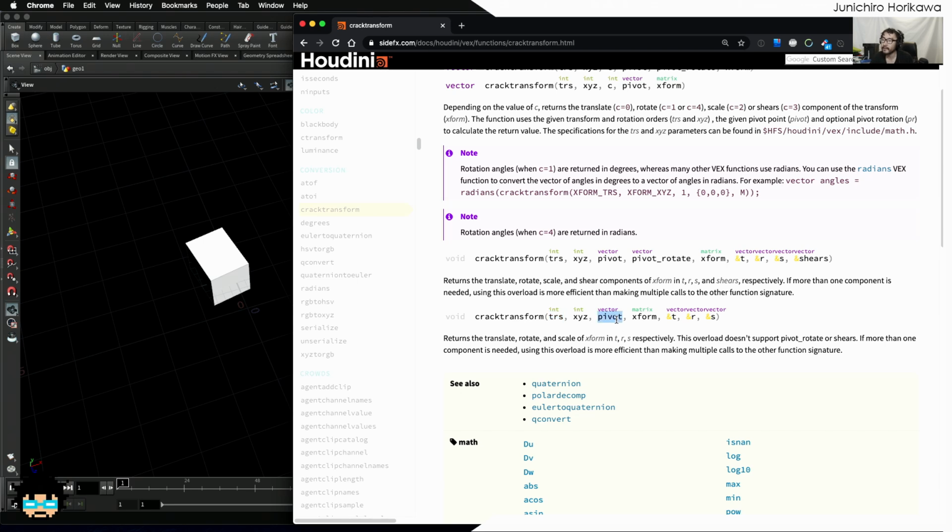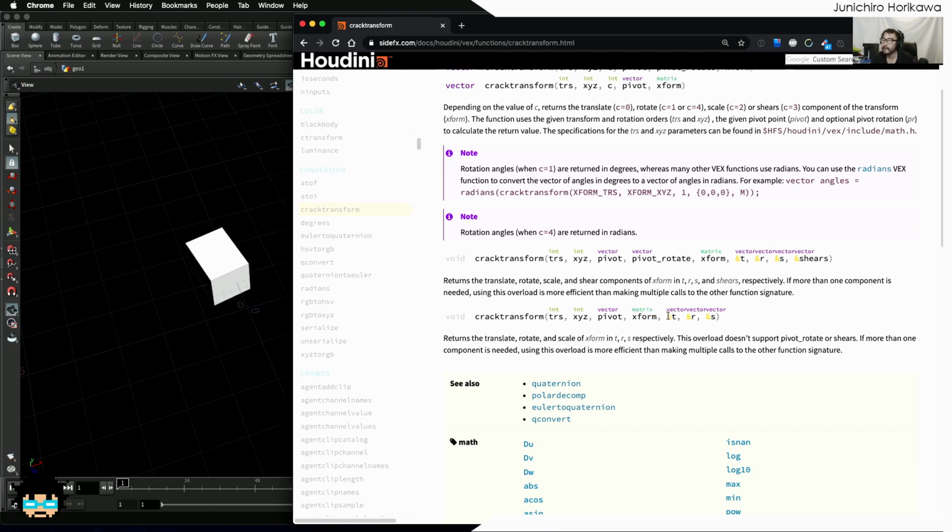And then the pivot. Now I didn't set the pivot for the last one, so normally it should be in a 0, 0, 0 position if you haven't specified it yourself. So I think this is going to be 0, 0, 0 for now. And xform, this is the matrix that you want to crack or deconstruct from.